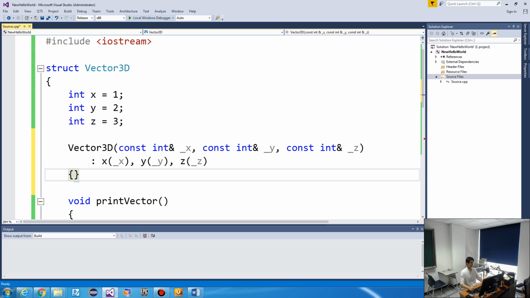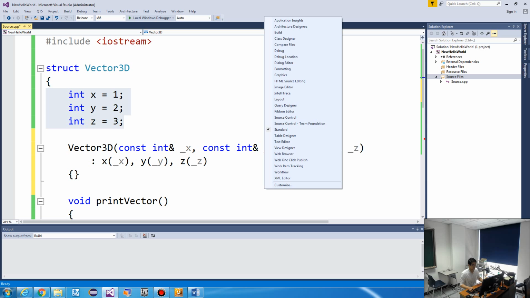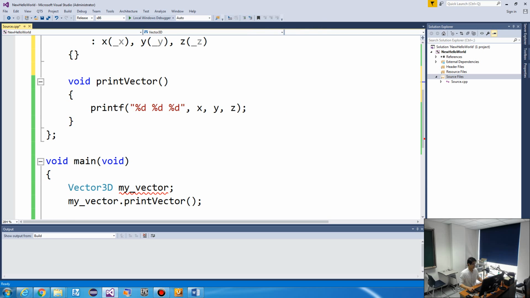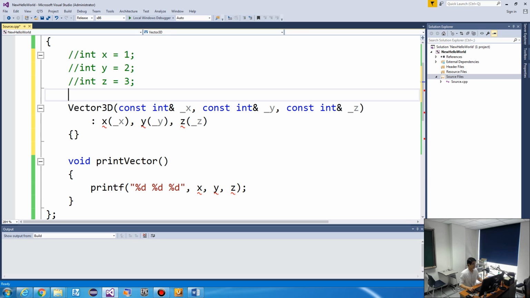I can't find the commenting icon here. Okay, I found it. So you can comment these lines in an easy way. Just press this one: uncomment, comment, uncomment. It's very useful. Okay, let's uncomment them.